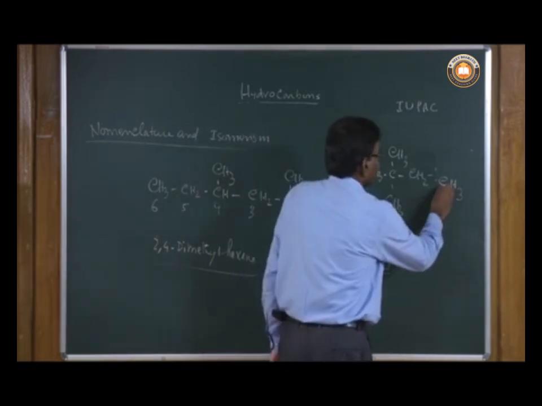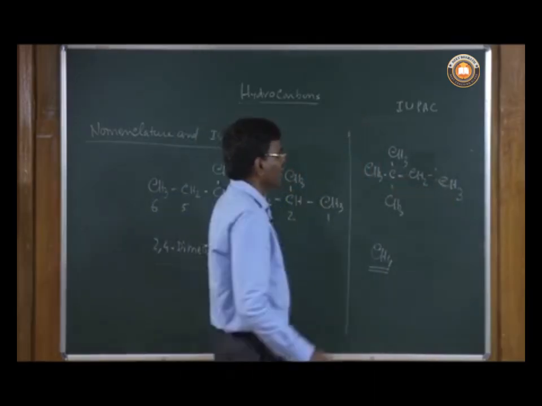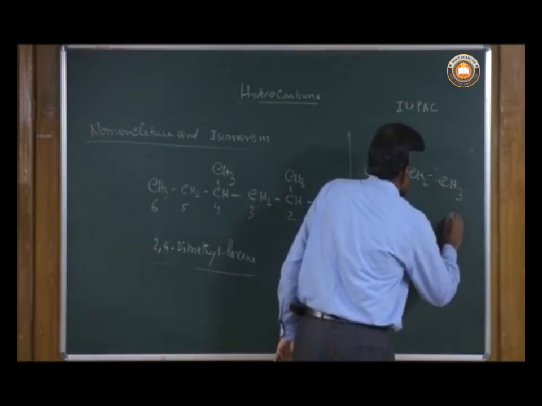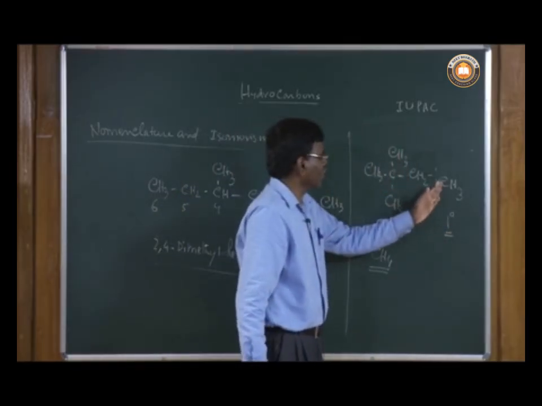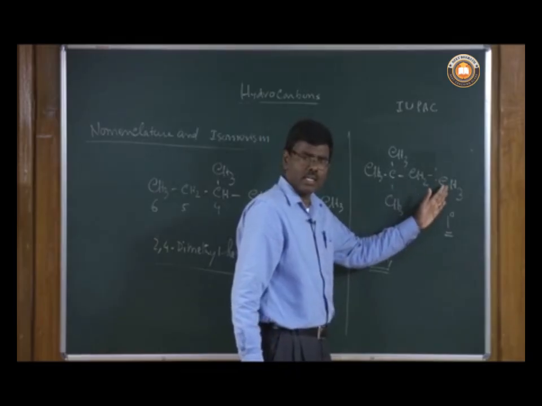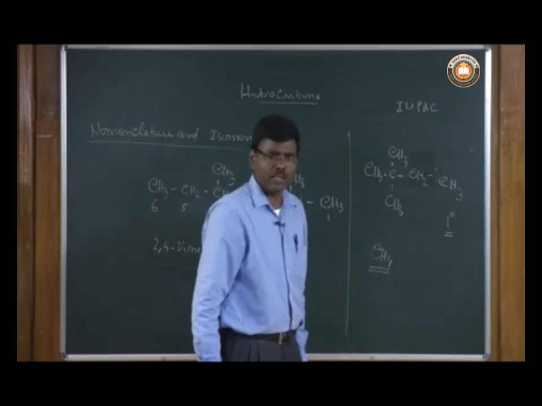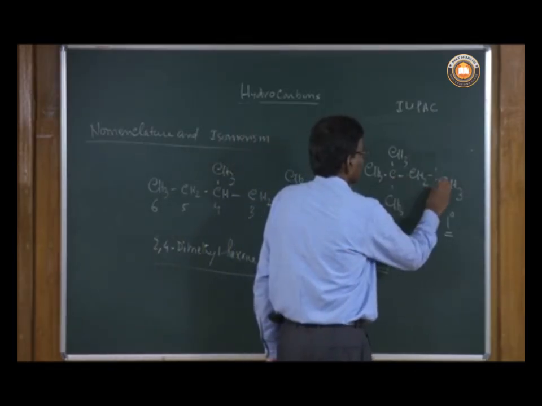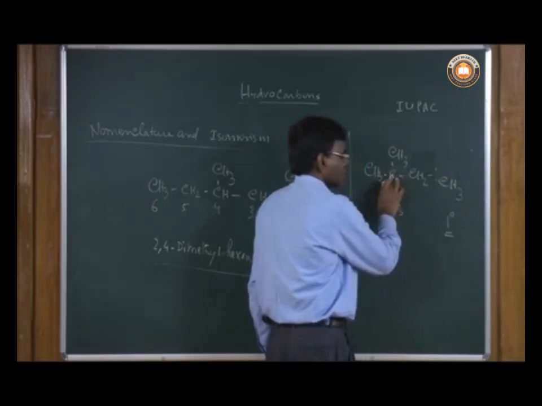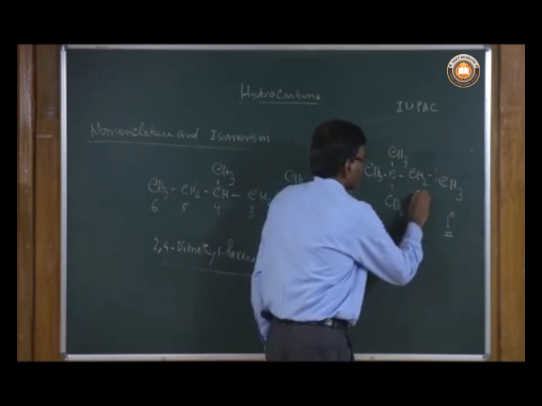Methane is a carbon bonded with only one carbon, and it is called a primary carbon atom. Otherwise you can call it a terminal carbon. It is bonded with one carbon atom. And in this case, the carbon is bonded with 2 carbon atoms, one with the tertiary, another one the primary. This is called a secondary carbon atom.